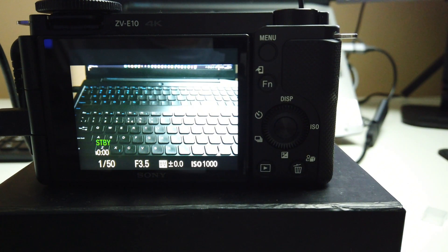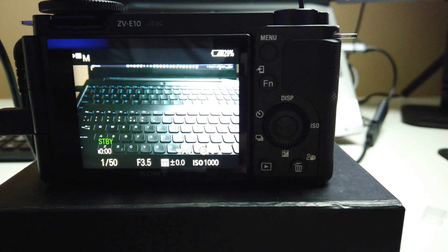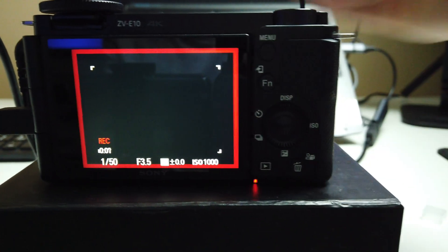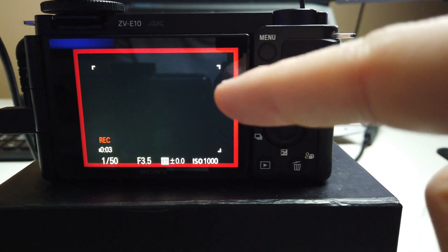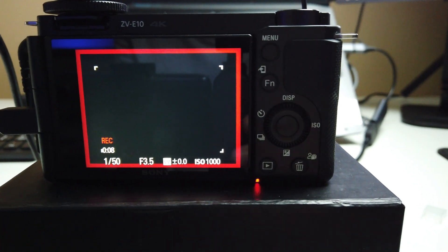Let's test out how it looks on the actual device. I can press record here, which will allow me to record in 4K while streaming at the same time. Testing the OBS streaming option now — I can see it's trying to figure out the focus, which is something I'll need to work with. It should keep me in focus. As you can see, this is how I'm streaming right now — you can see me on OBS.